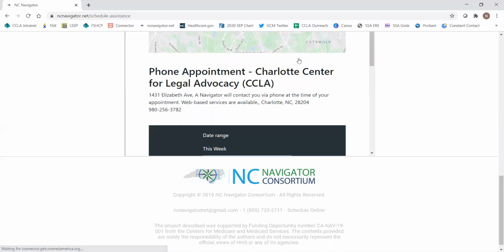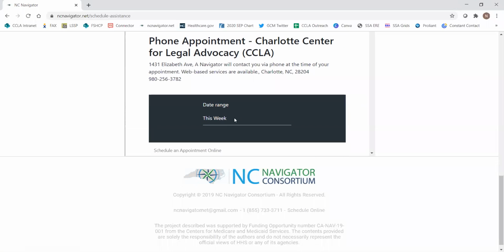So schedule online. Once you do that, you'll have the option here to extend the date range. For those of you that are starting to make callbacks the week of October 12th, you will want to extend this date range because no appointments will show up for November 1st if you're calling on October 12th and you only have it for that week. Just to be safe, I like to just do next 90 days. It makes things very easy and will bring up a lot of appointments. You can obviously do next 30 days as well, but 90 days kind of gives you more options.